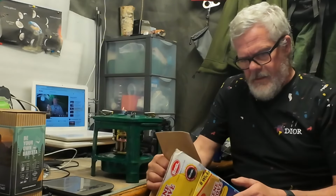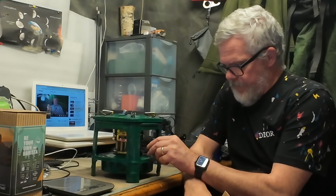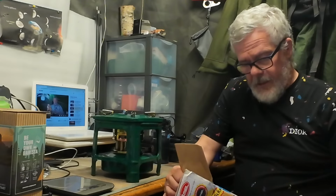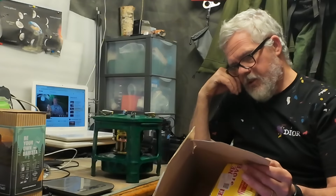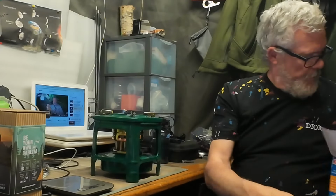There is some heat coming off it though. Smooth wick system providing better control. This is your wick system. And it's not smooth at all. Glad I got my money back off it. And I think once I finish with this, I'll be chucking it in the bin. Export quality. Blue flame, no smoke, fuel economy. Best cooking efficiency. Yeah, if you see this, like I say, I wouldn't buy it.